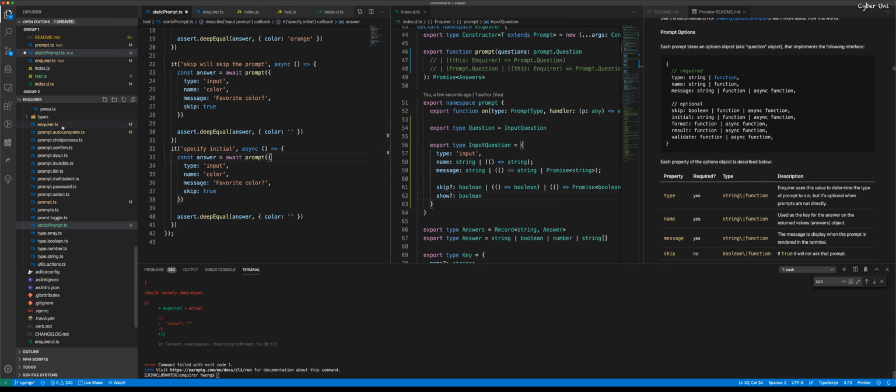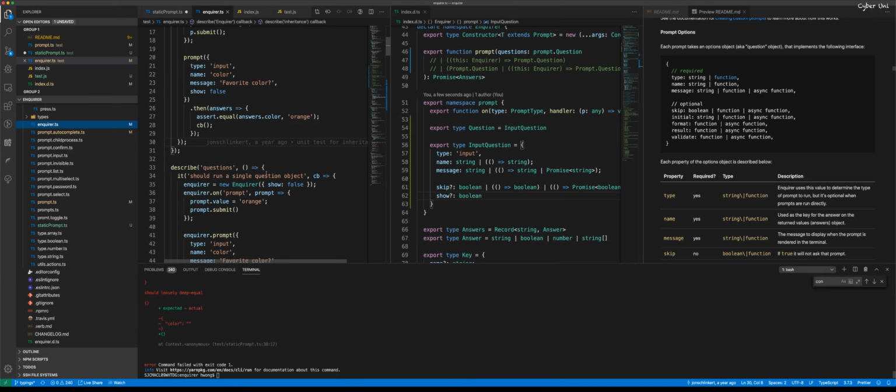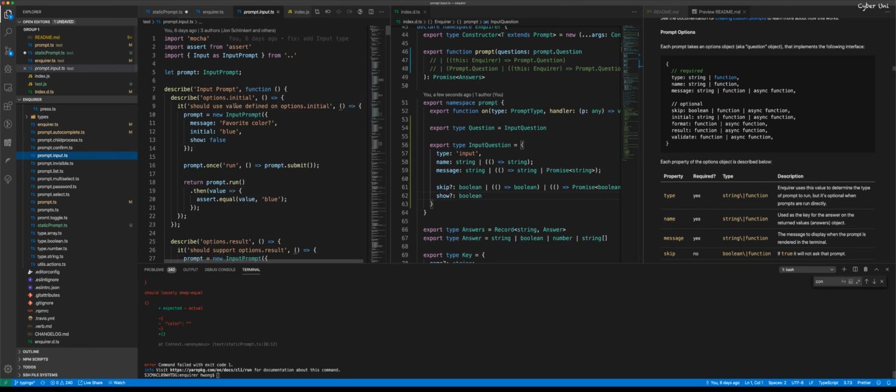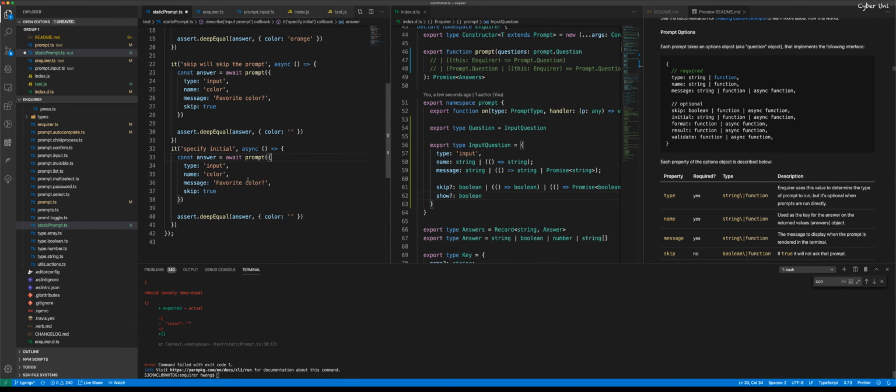So you can see that I'm probably repeating some of the tests over here. But again, since the other tests are using the new enquirer or using the input prompt itself, the behavior is different.